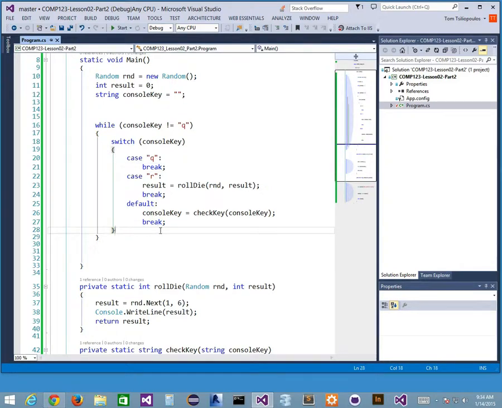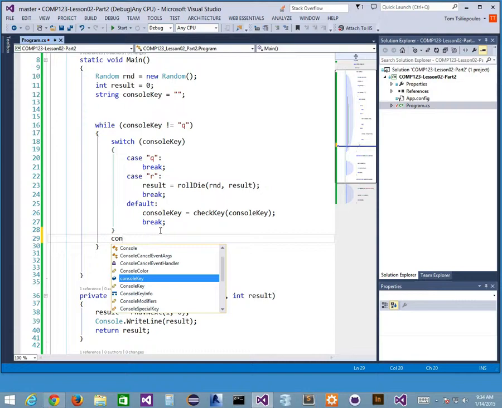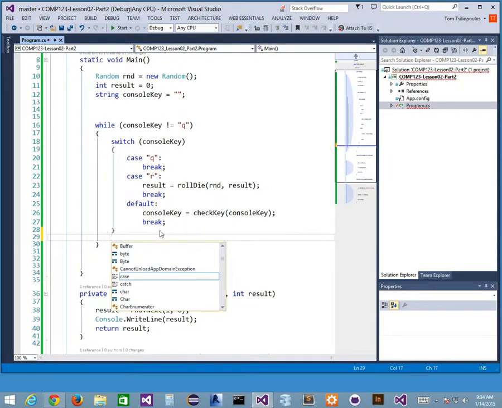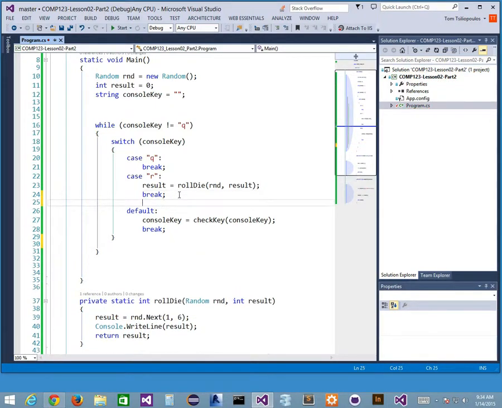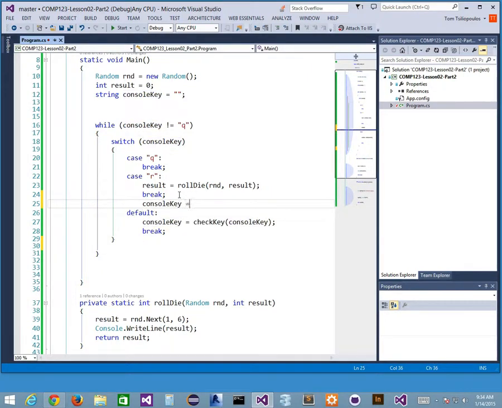Well, down here, I'm going to say console key. If I do it here, and I reset it down here, my switch is going to last forever, because then that's bad. But if I do it here, where I reset it, console key is equal to nothing. Again, I kind of reset the console key. If I do that, it gives me a warning. It says, warning, unreachable code detected, because it's underneath my break. That's why it's unreachable. That's good.